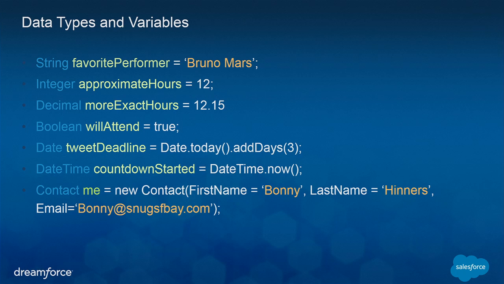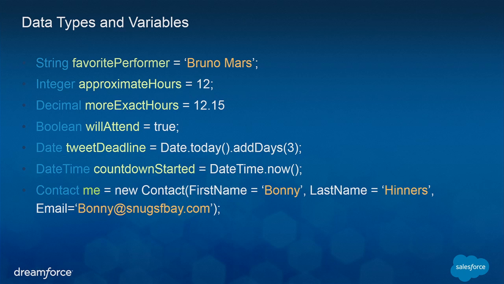Apex is compiled. When you write it, you then basically try to save it, and when you try to save it, Salesforce tries to compile it for you, and it will tell you if you have an error with your quote marks, so it's reasonably easy to fix. And at the end of every line, there's a semicolon. That lets the compiler know that that particular bit of code is finished.